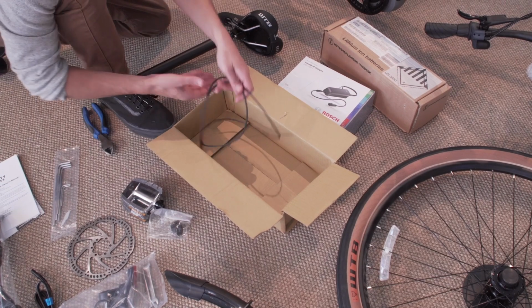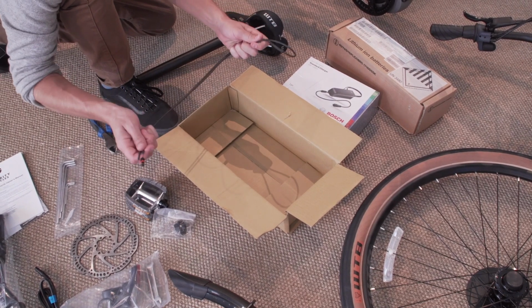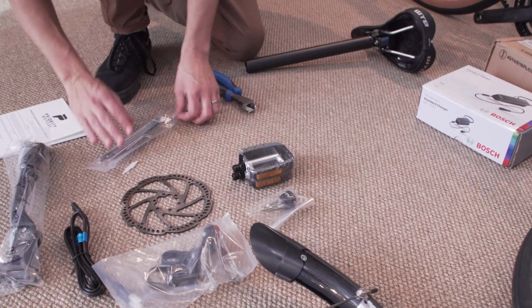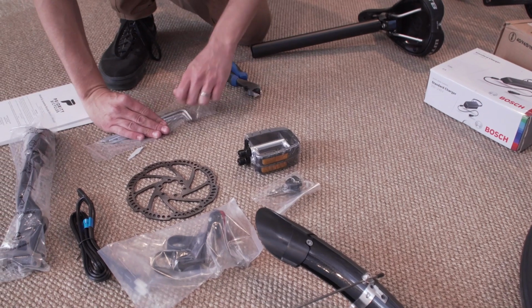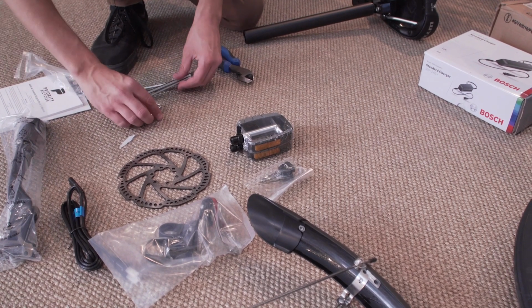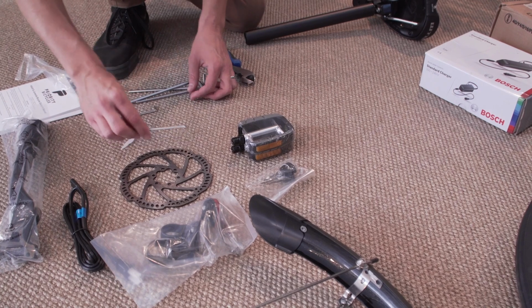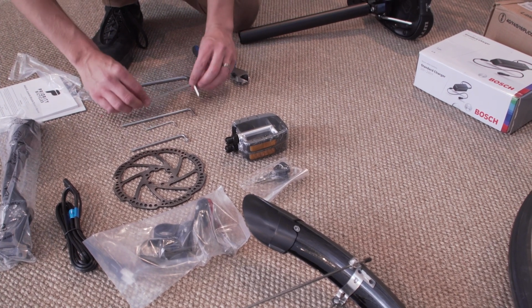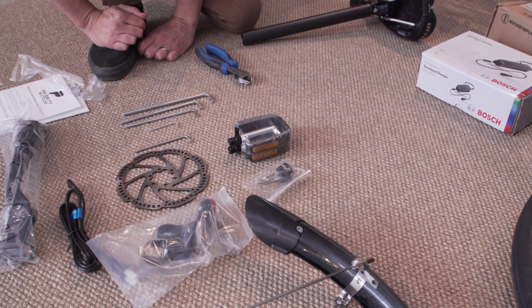If your bike came with this additional cable, it's not used for this installation and you can throw it away. While we're here, let's lay out all of our tools. You should see a Torx wrench. This will be used for your front brake. And then a 3, 4, 5, and 6 millimeter Allen wrench.